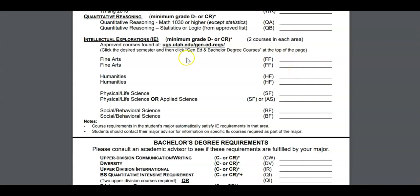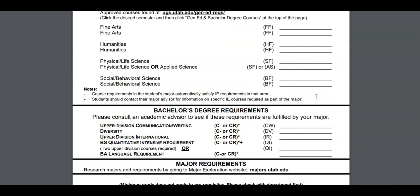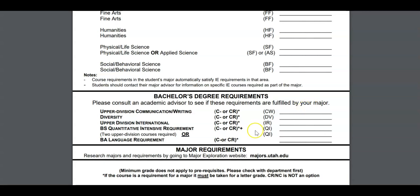Now, if you're thinking, I have a major and I don't know where it fits, that's a great question. Make sure to ask your advisor. Something that we see is that the College of Health and the School of Business actually pull from our social behavioral science area, so again, good to keep in mind. This is an area where a lot of your AP credit can cover, so make sure you know which classes complete your AP requirements that you took in high school, which will be in another episode, or you can talk with your advisor. Now, here at the end, you can see the bachelor degree requirements in this second box.